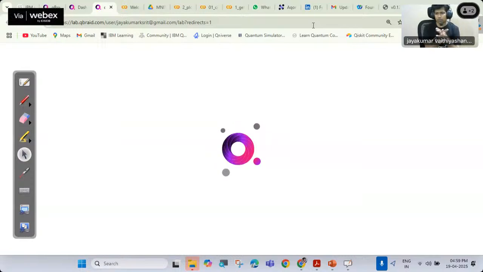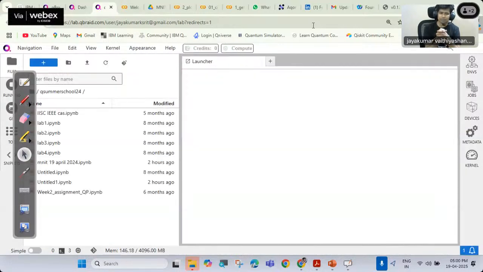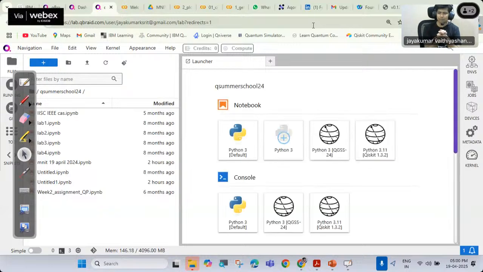So this is how the dashboard will look. Exactly like your Jupyter notebook, like your qBraid. Yes, so very easy for you. The good thing is you can run multiple Qiskit versions. Most of the hiccups happen because they are frequently changing the kernel version and software version. It is very difficult to find out which one will work, and difficult to install and run your code.